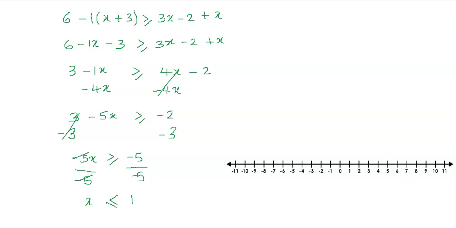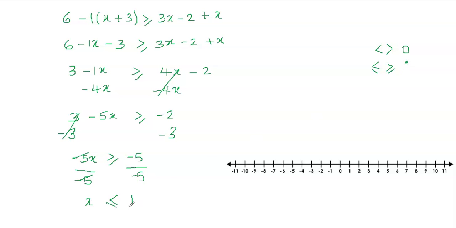Now let's go ahead and graph this solution set on the number line. There are two things to keep in mind. When you graph this on the number line, you can either make an open circle or a closed circle. Now there's a meaning for both of these. If you see the less than or greater than sign, you're going to make an open circle on your number line. If you see the less than or equal to or greater than or equal to sign in your inequality, you're going to make a closed circle on your number line. And that also makes sense.